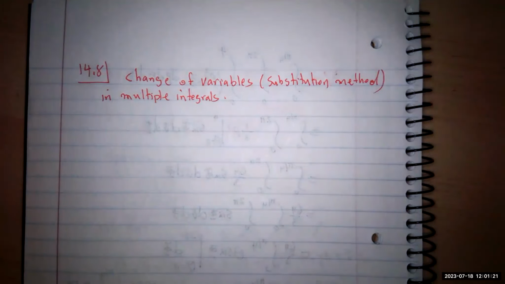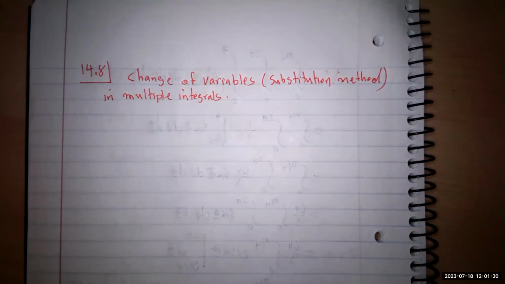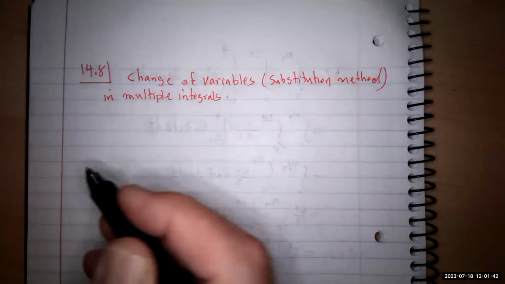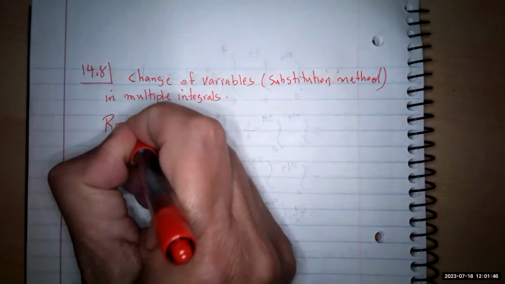We already did a kind of substitution method when we changed the rectangular coordinates into spherical or cylindrical ones. Let's remind ourselves of the idea that we are going to copy or extend from calculus 1. So start with this example. We review this one first, what we did before and what we are going to do now.